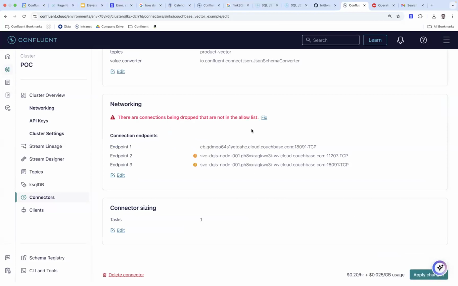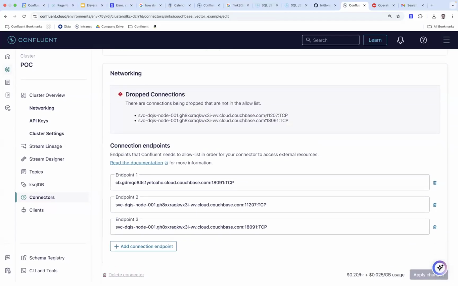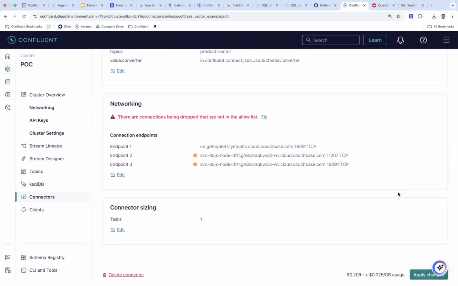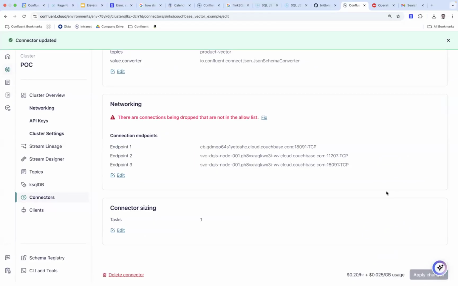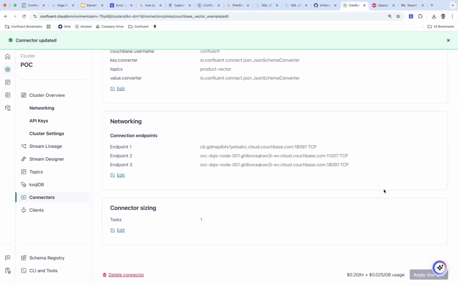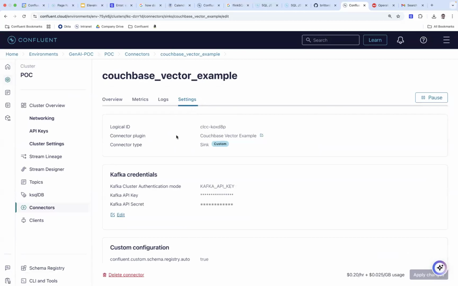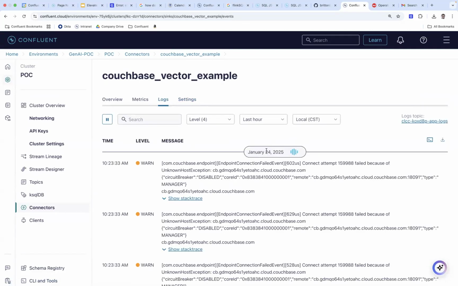And there are more. So let's go to the fix. That's good. I wonder if there's anything else. That's good that we've added them. I'm going to go ahead and click fix, see if that takes us to the same screen. I just want to make sure of that. Save changes. Then we're going to apply these changes here, and it should redeploy the connector. Then we should see if it's running, with no warning signs or things like that. We can also take a look at the logs and see what's going on.